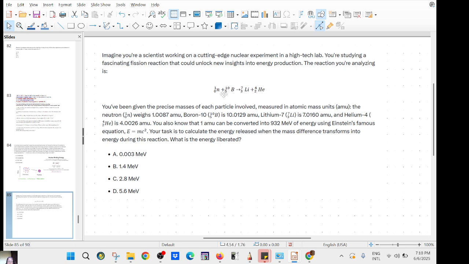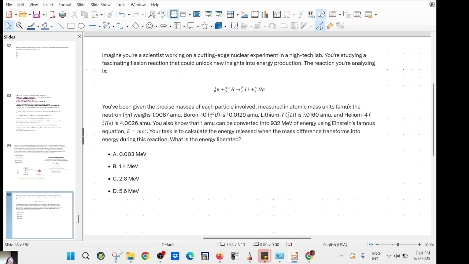Do you use that in medicine? One example is there is some trial where if you have a cancer tumor, you can inject boron inside the tumor, and you can bombard with neutrons very, very carefully, of course, and the energy released will kill the tumor. But it's at an experimental stage, I think. So that's an example.